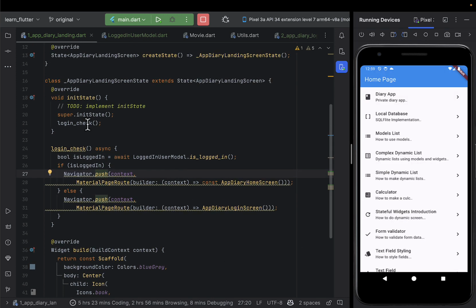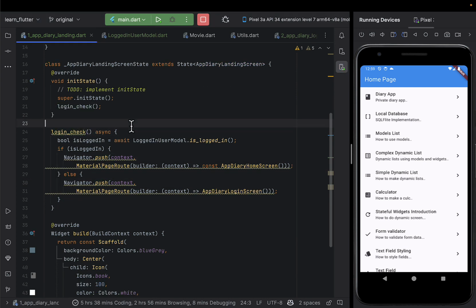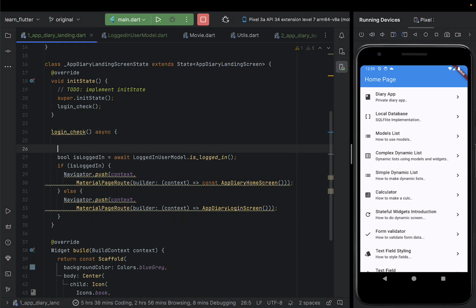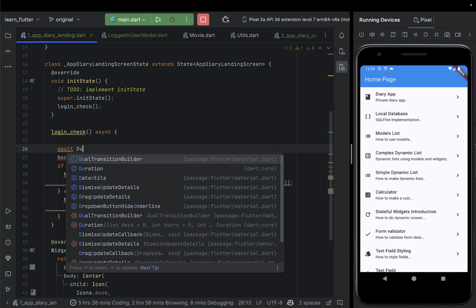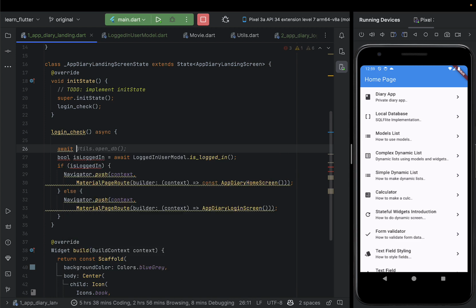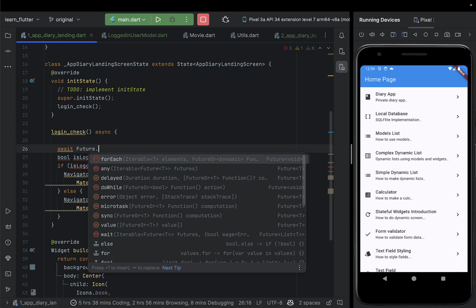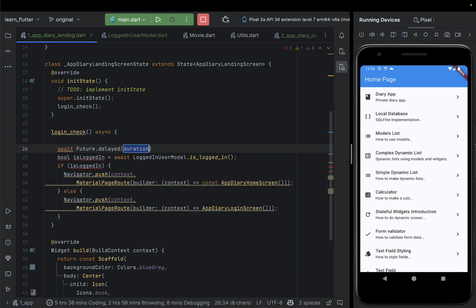To put that delay, I'll come here to this check. I can put some delay so someone can see our logo. To put a delay, just write await, and then you say Future dot delayed, and then put Duration, and then seconds.